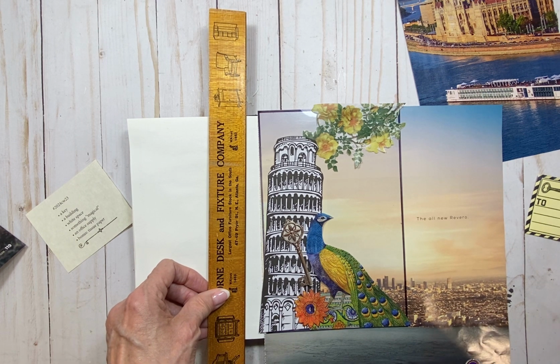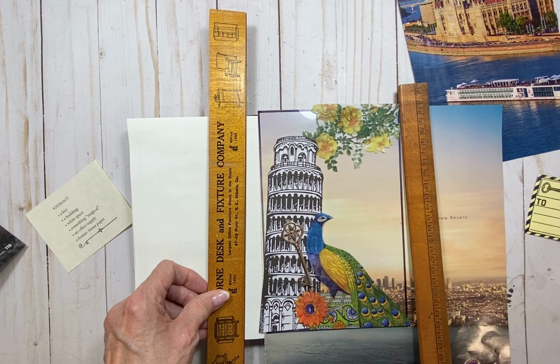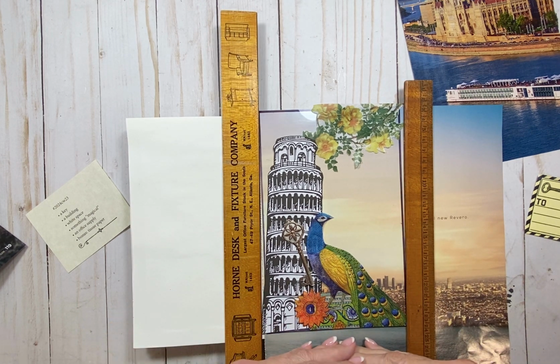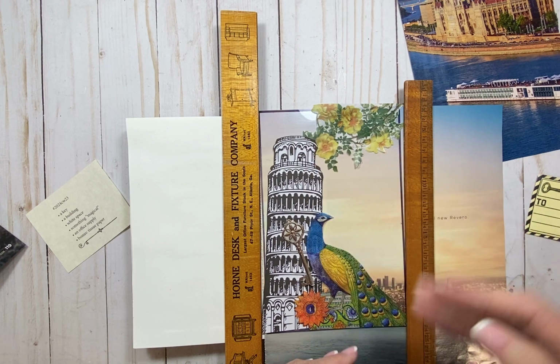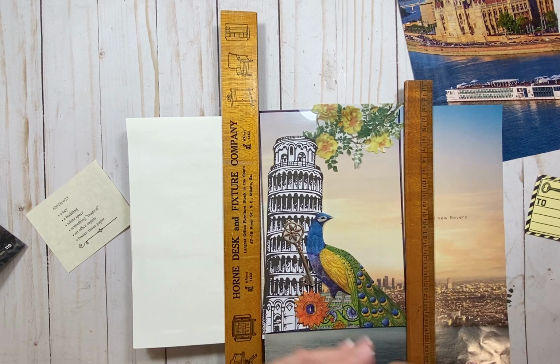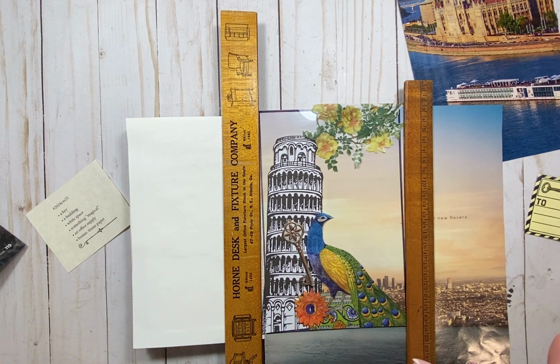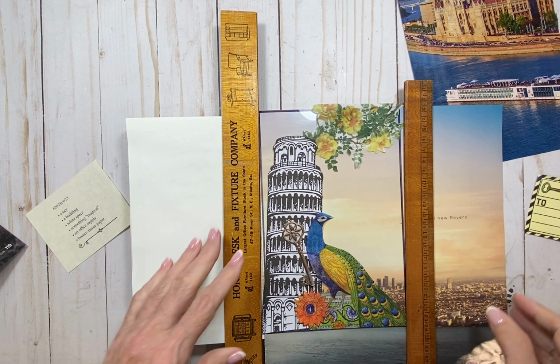I like to use rulers. I do that all the time to block off so I can get a visual. And then it would be cut off down here, and that would be very pretty. And I don't know if I could call that blank space or not, but maybe, because there isn't anything in there but color. So I don't know, but I don't think I'm going to do that either.